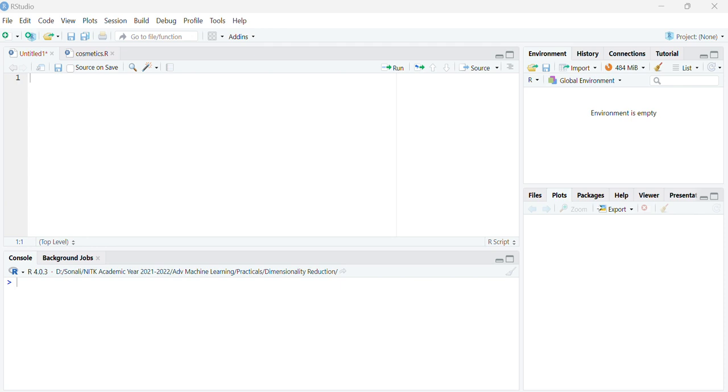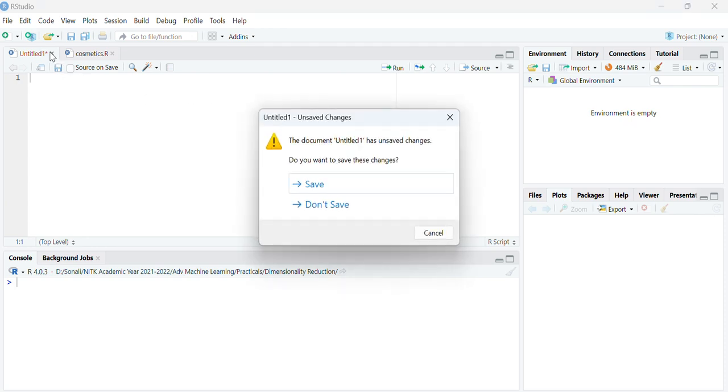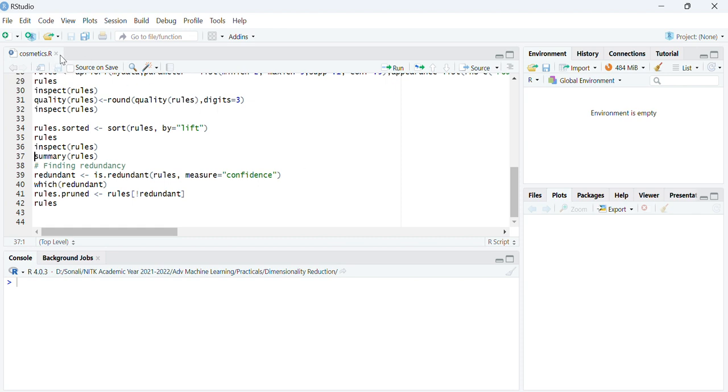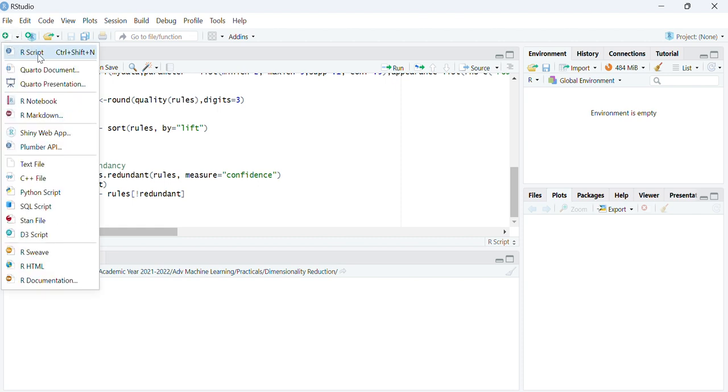Now, before starting on with the coding part, I would like to briefly discuss RStudio. You can download RStudio for free for the Windows version from its official website, and sometimes it does require a prerequisite of installing R before RStudio. That can be done automatically from the website and it is free of cost. Once you download R and open the application, the screen looks something like this. Now here, let's say for example, you are going to start with new data, so a new file. Here you can click on R script.